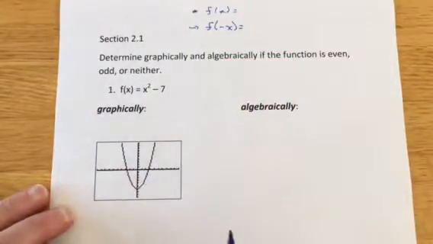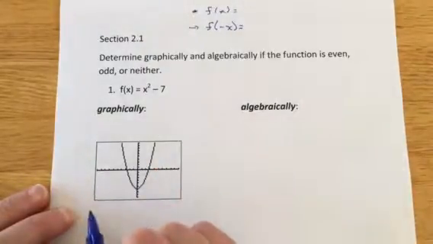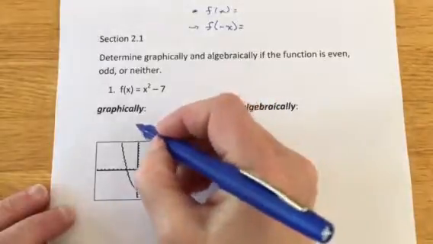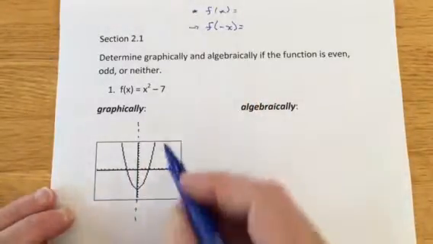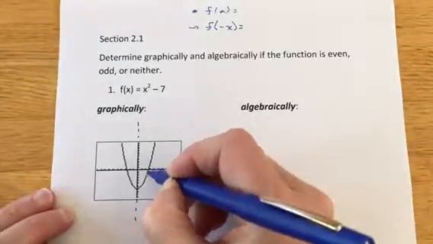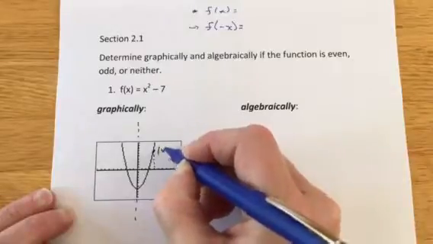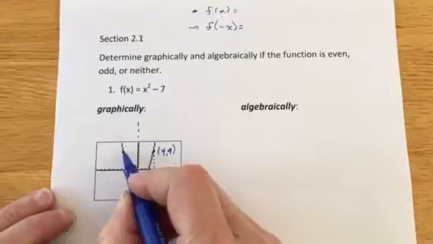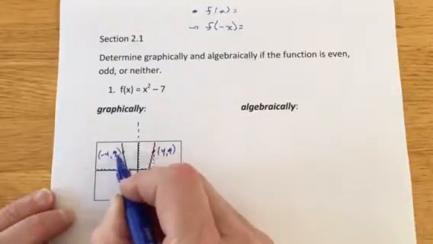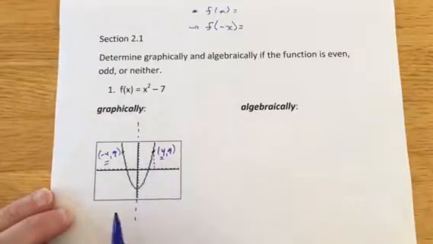We're also asked to look at it graphically. So remember, graphically, you look for symmetry either with respect to the y-axis or with respect to the origin. So for the first one, this graph clearly has symmetry with respect to the y-axis, which means points match up. So if I plug in 4, I get the output 9, and I can see from the graph that if I plug in -4, I'm going to get the output 9 again. So when we change the input between 4 and -4, nothing happens to the output. That makes it an even function.